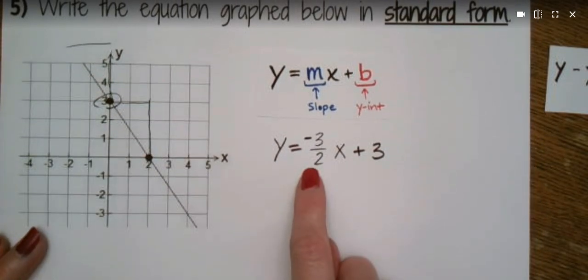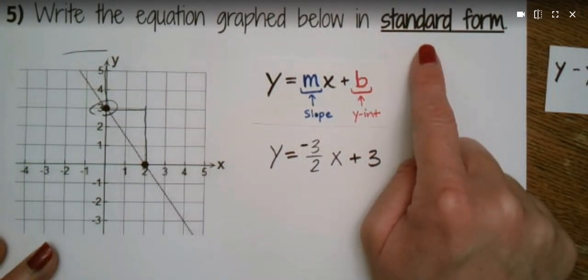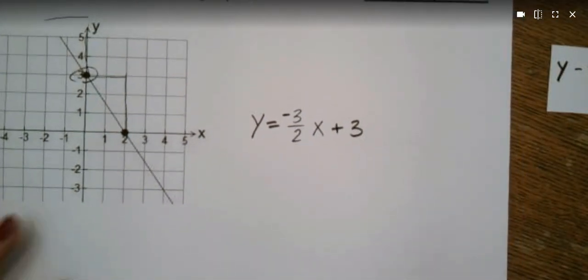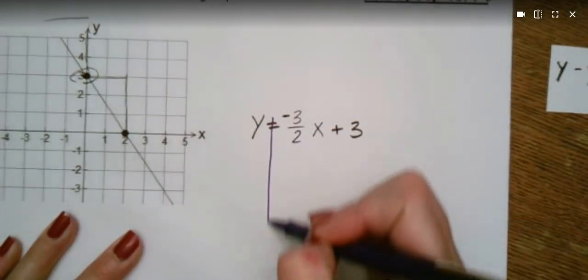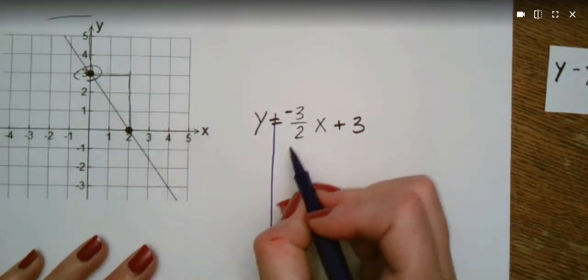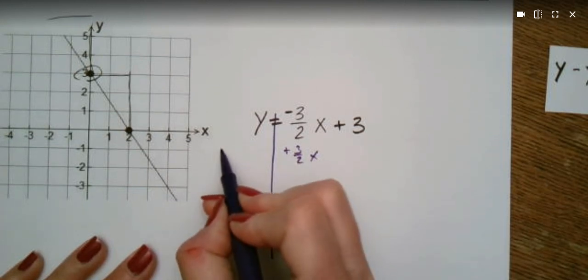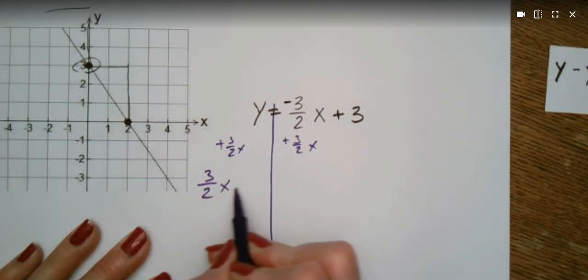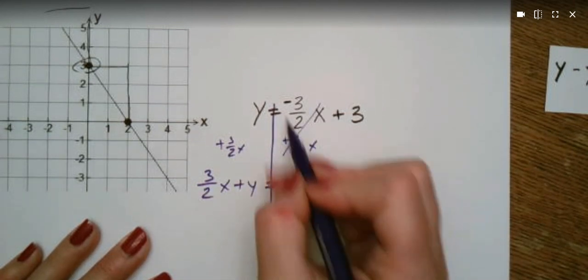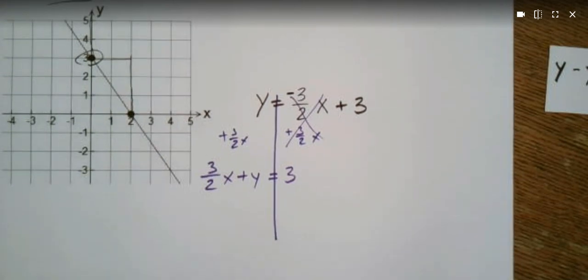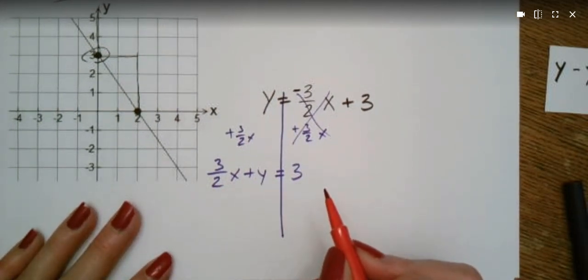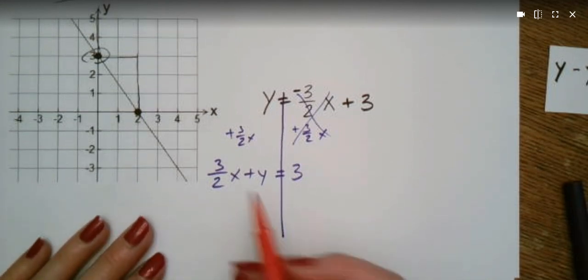Now, once it's in this form here, now I can convert it to standard. Okay, you got to start with a different form first. Okay, so now let's convert this into standard form. All right, the x has to be over here on this side, so I'm going to add the 3 halves x. Then I end up with 3 halves x plus y equals, remember this canceled, so 3. Okay, problem here, and I knew this was going to happen. We've got a fraction. We can't have a fraction when we have an equation in standard form. So I'm going to have to multiply everything, like you learned in the last lesson video, by the denominator.